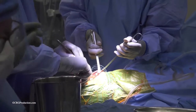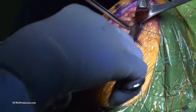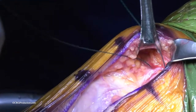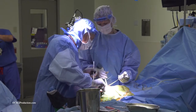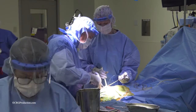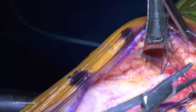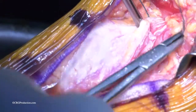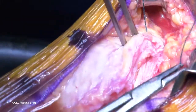You may remember talking about the fascia. The fascia is now closed with a heavy-duty suture. This heavy-duty suture has small barbs on it. You can see the irregularity of the suture. And as this is inserted into the fascia, it'll actually hold all the tissues in place. So when a patient is bending their knee, they have no reason to worry about the knee coming apart or opening up. This is called closure of the knee.